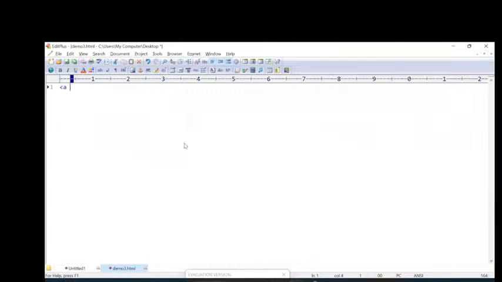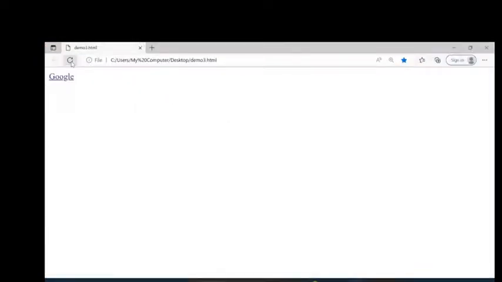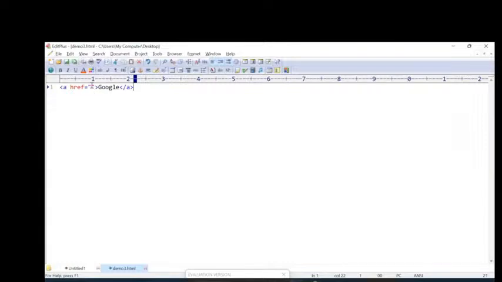Now the anchor tag, href is equal to something. See, first of all, this is the anchor tag, and it shows a hyperlink like this. Now, my requirement is that when I click on this anchor tag, I want to redirect to the Google website. Then href is the property which we use. There you can use http://google.com.